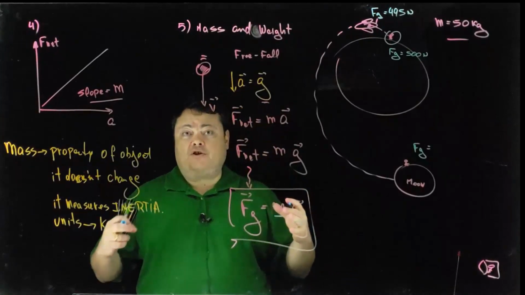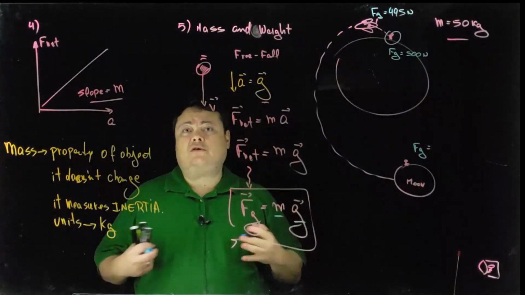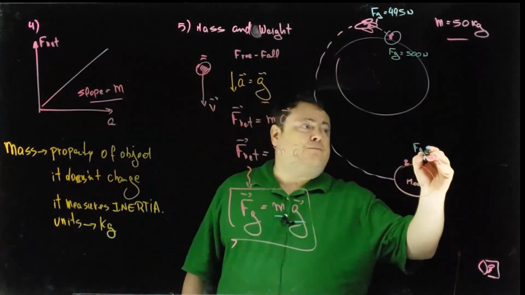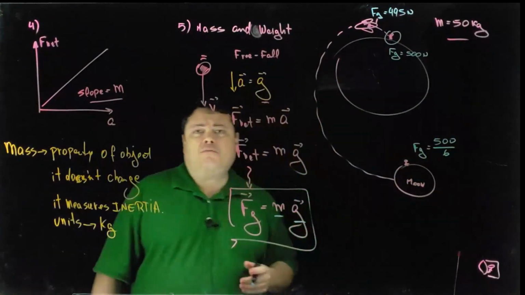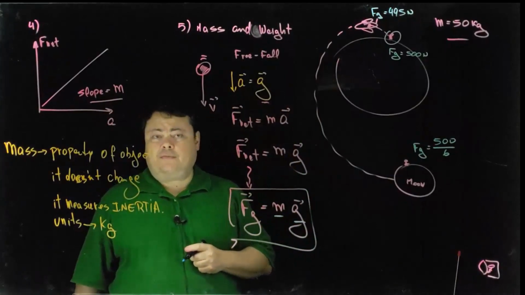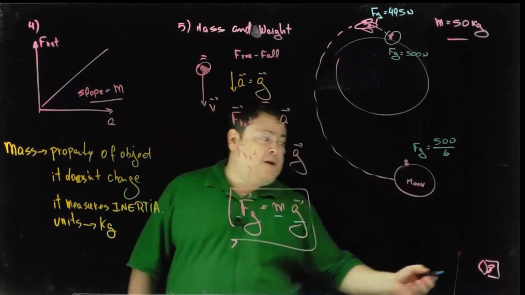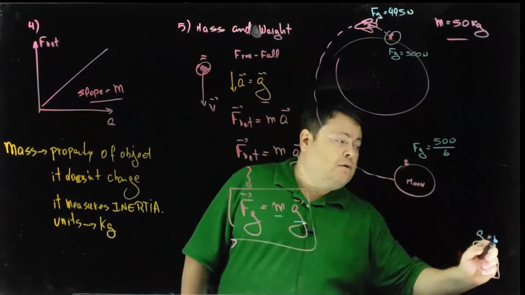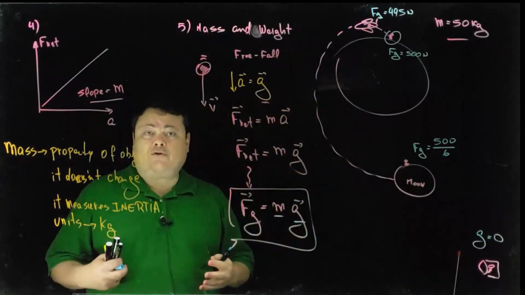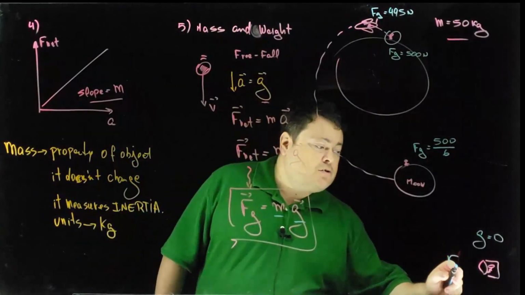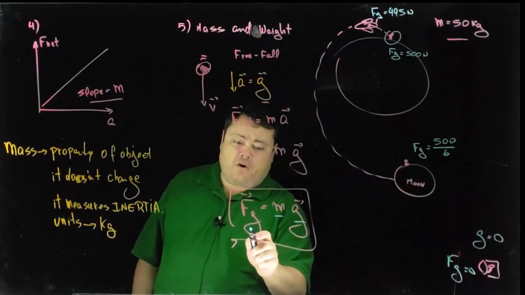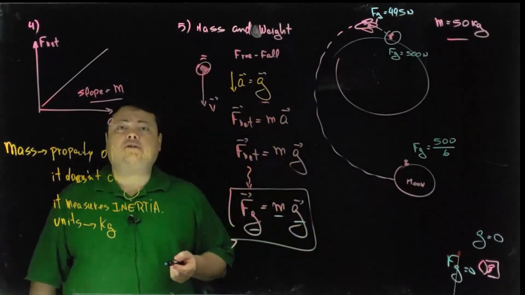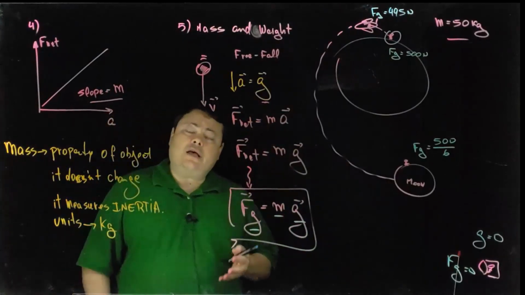Okay? When Johnny is at the surface of the moon, the gravitational force would actually be 1/6 of that on the Earth, because the gravitational attraction of the moon is 1/6 of that on the Earth. And then the gravitational force on Johnny is going to be 500 over 6. And I'm feeling a bit lazy right now to do that math. Finally, if he's in outer space, where there is no planet to act on him, the gravitational force is going to be 0.